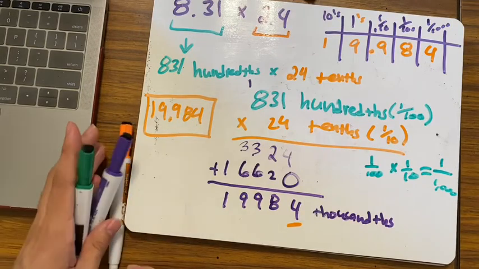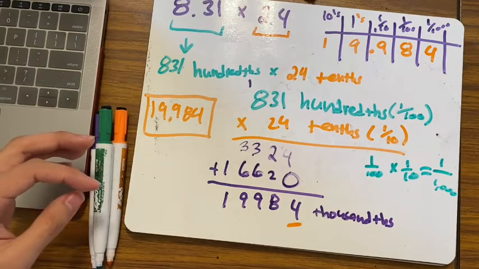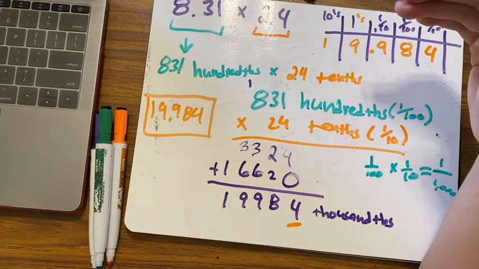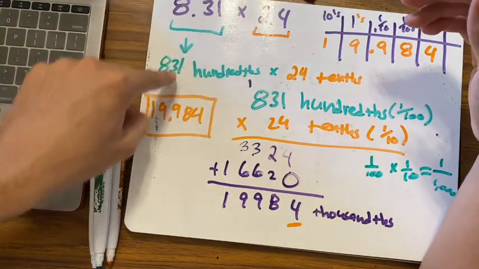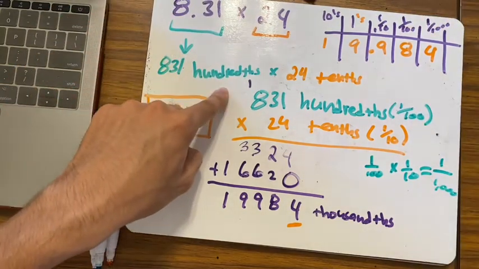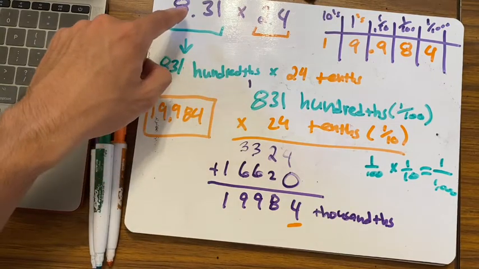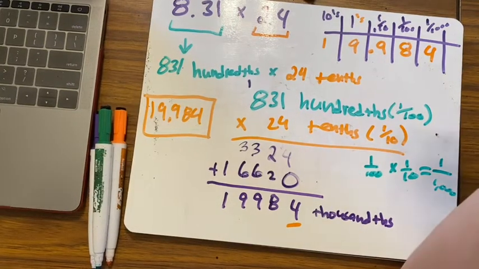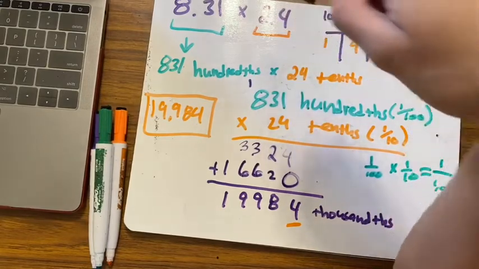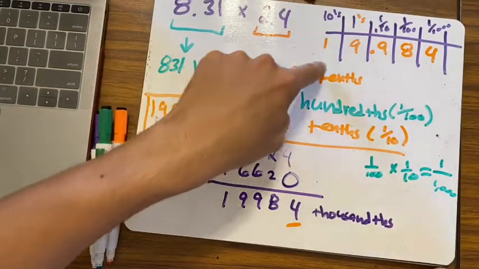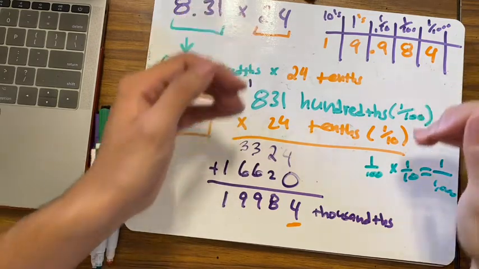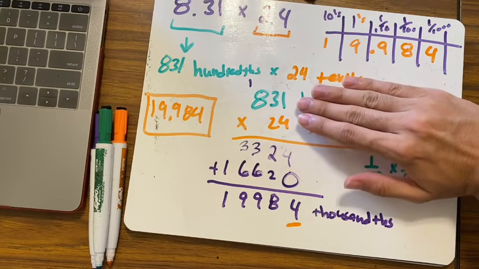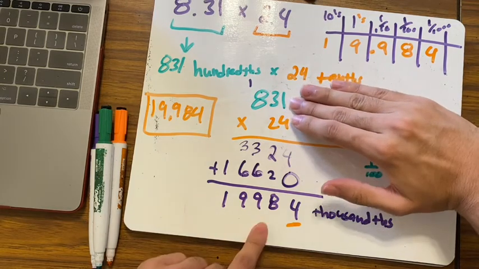But let me go ahead and just summarize what we did. So I started off with this question, right? Since I'm doing it in word form, I wanted to switch these two decimals into word form. I used the place value chart and I saw that I have 831 hundredths. 2.4, I used the place value chart again and I saw that it's 24 tenths. And then I multiplied 831 hundredths times 24 tenths, okay? But I made sure to do it in hamburger style like this. I ignored my labels for a second, and then I just multiplied my numbers, and I got this.